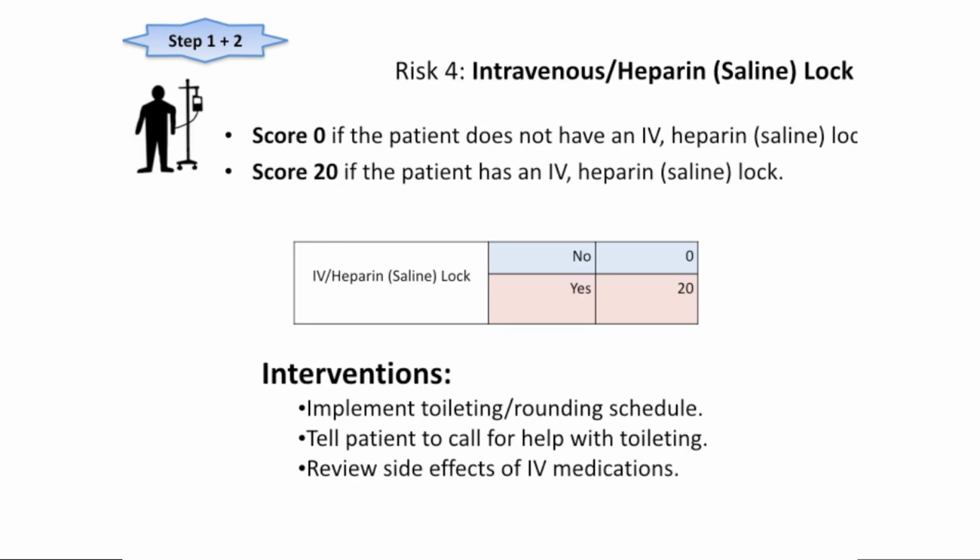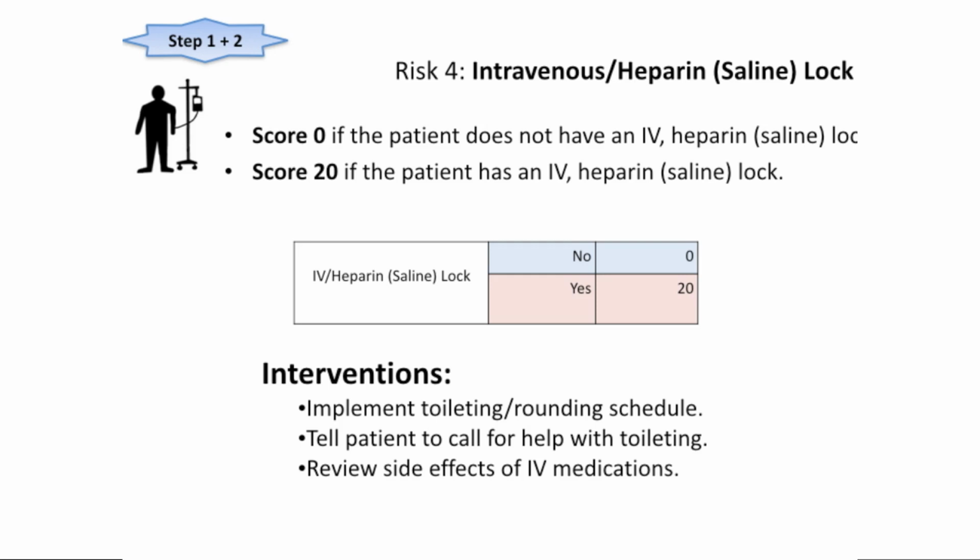The fourth area of risk is IV or heparin lock. And so here what we're thinking about is not just, is a patient attached to an IV, so they need help with the pole, but looking at what is going in through that IV or heparin lock. So, for example, patients who have an IV, they're getting extra fluids. They might have frequency, they might have urgency and have to jump up and go to the bathroom. So these patients might need a toileting schedule. What medications are in that IV, and what kind of side effects might those have? Could it make the patient unsteady? Could it make them dizzy? And reviewing those with the patient.